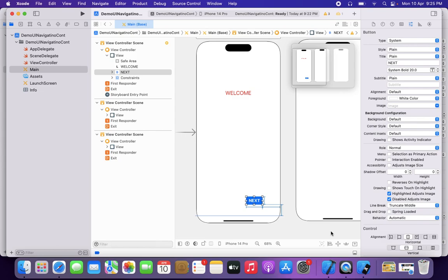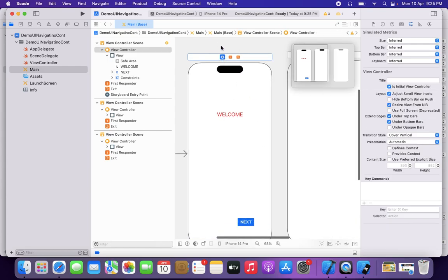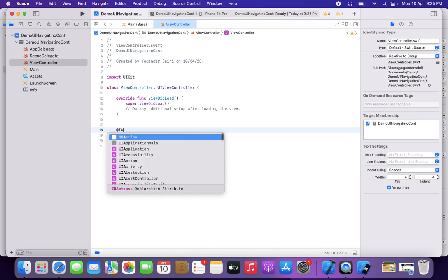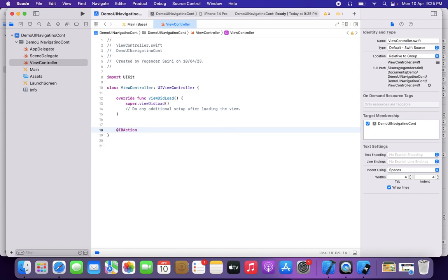But when we tap on this button, then navigation will work. For tapping on the button, we have to make an action of this button. So how do you make an action of this button? You come to its view class, the view controller class of this screen, come to view controller. Now for making a button action, we are using add IB action. Okay, function. I am saying function, like btn next, any name of the function, and we are using sender here, like UI button. It's a basic syntax of creating a button action.